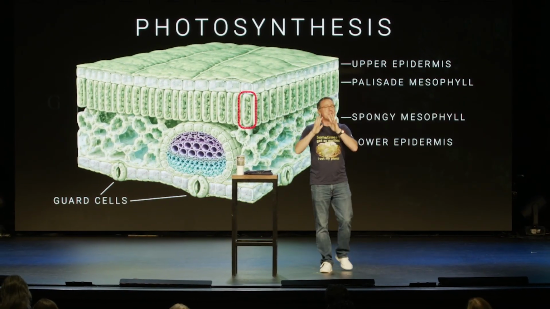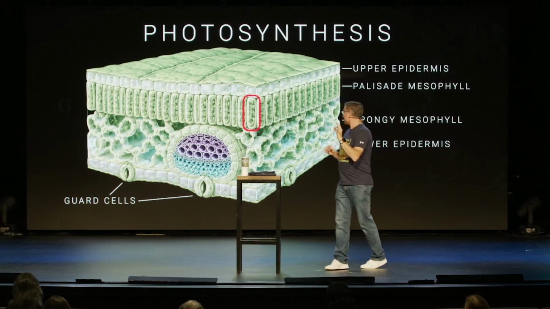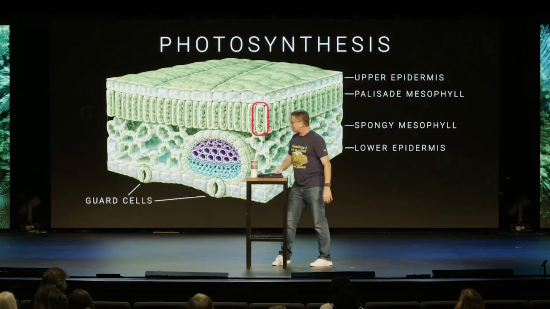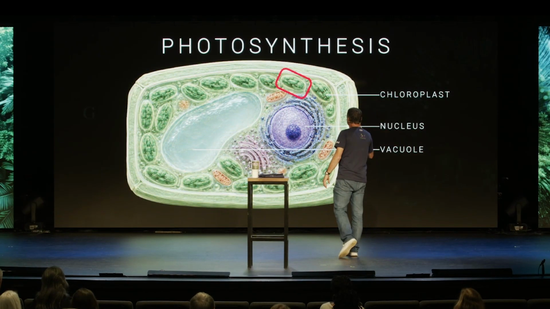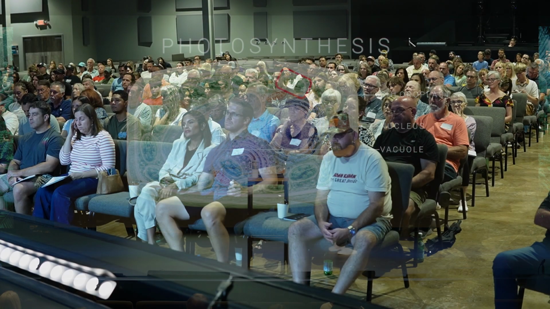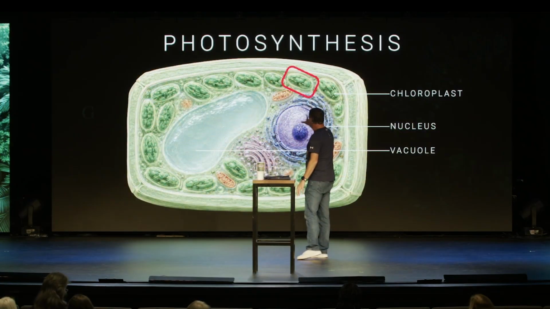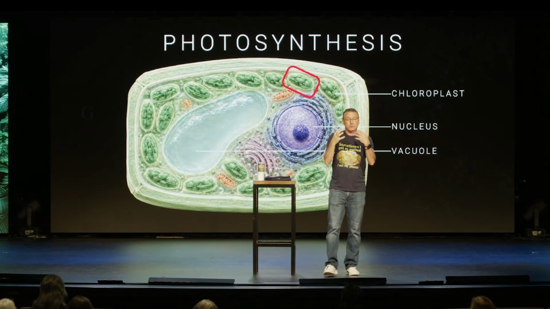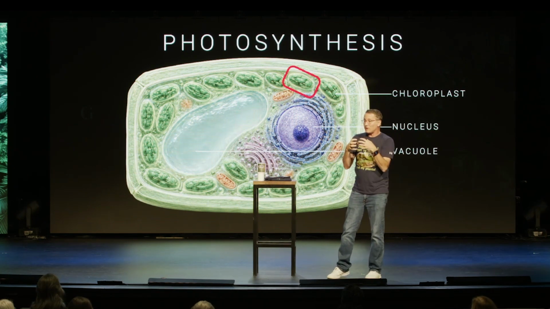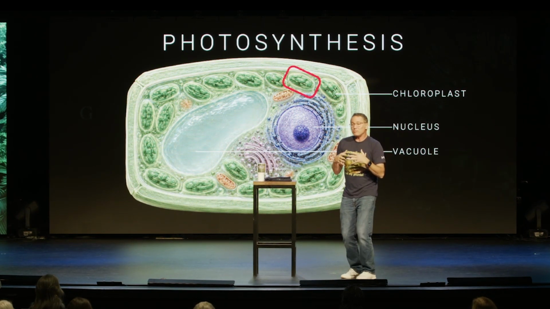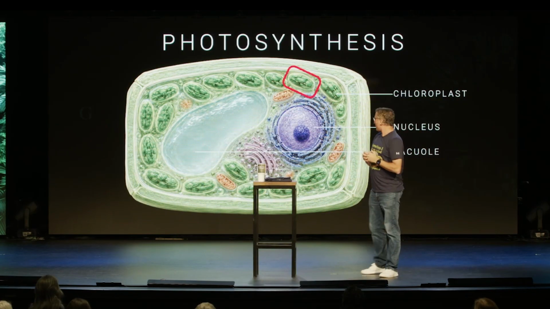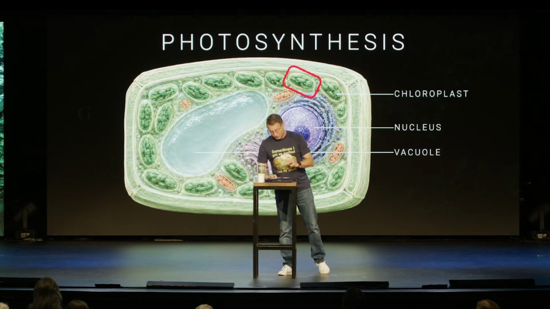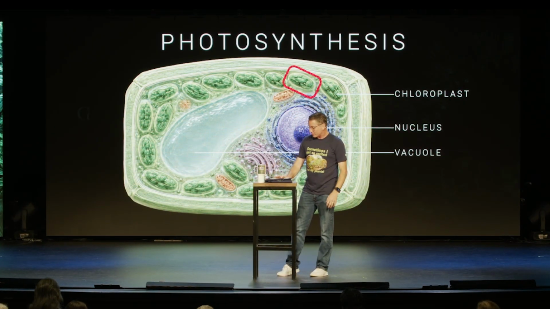Now, what I want to do is zoom in several layers, and I'm hoping that I can give you some idea of how small this is in the way that it's happening. So we're going to zoom in right there where that red circle is into that palisade cell, and this is essentially what you're looking at. I'm oversimplifying all of this. Up here you have a chloroplast, you have a nucleus, you have a vacuole. The vacuole is the cell structure inside of plants that collects water. And if you see a plant drooping, that means that water has kind of evaporated. And as it replenishes that water, the plant perks back up again, kind of like a balloon filling up, if you will. Again, I'm way oversimplifying all of this, because we could teach an entire semester just on photosynthesis and still probably not cover the complexity of it.